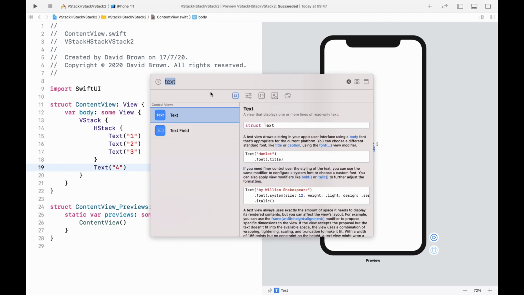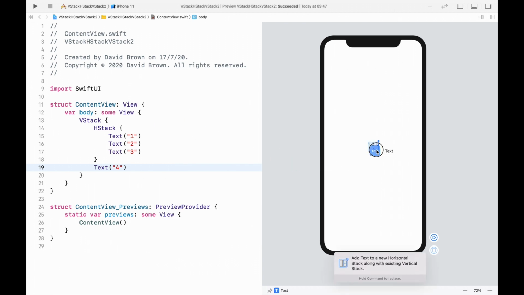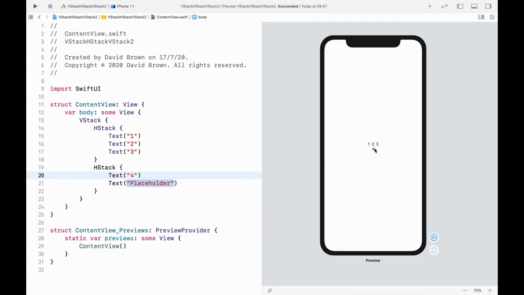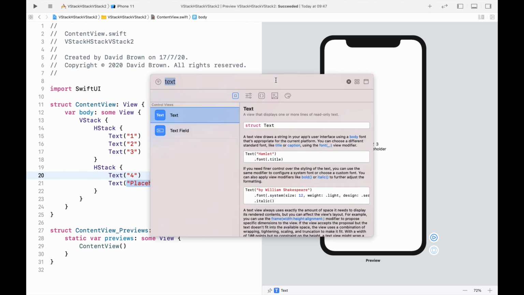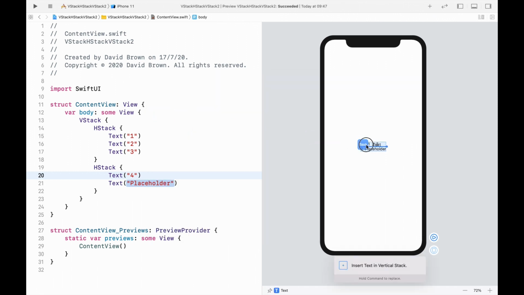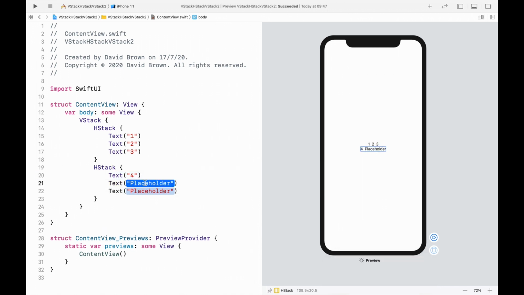So when we add more to the right of that, it should actually put in another H stack to enclose it, and it has. So that's good. So again, if you're having problems with that, you can fix that yourself, and that's covered in the way that we did it last time. And I'll just tidy these up. Again, just making sure that if anything goes weird, I'll just do it the right way. So now we've got our 1, 2, 3 in our top row and 4, 5, 6 in the second.